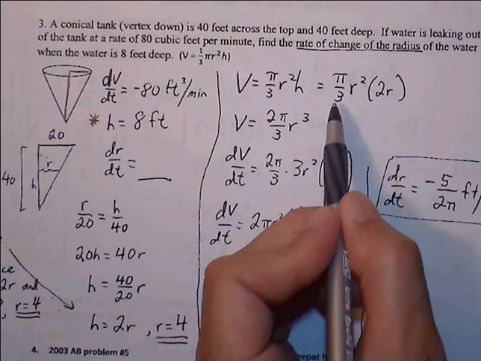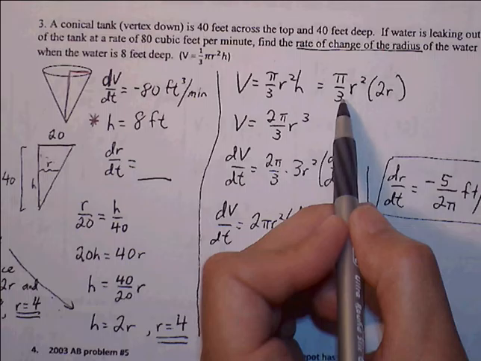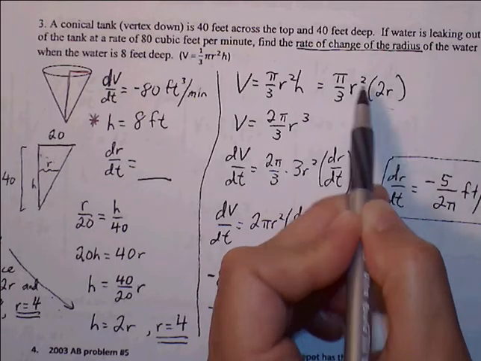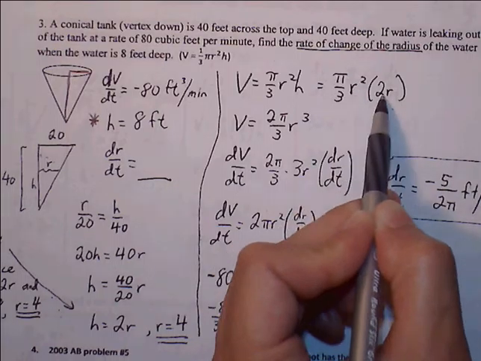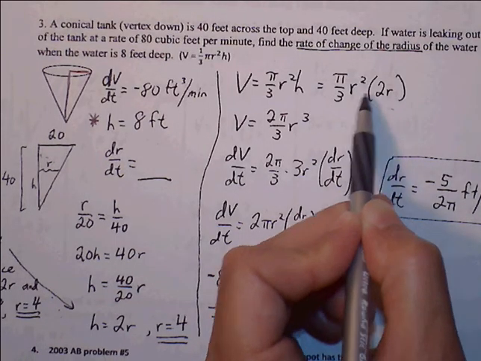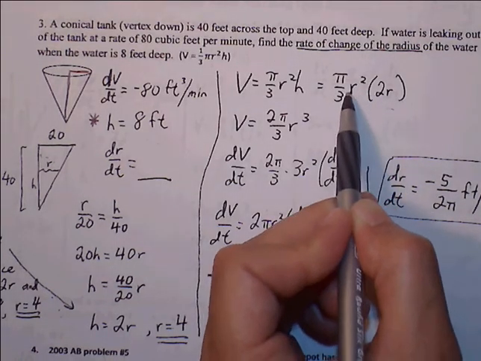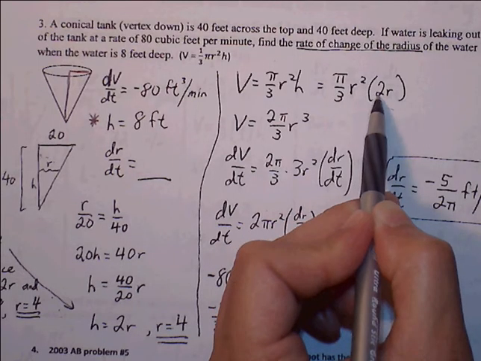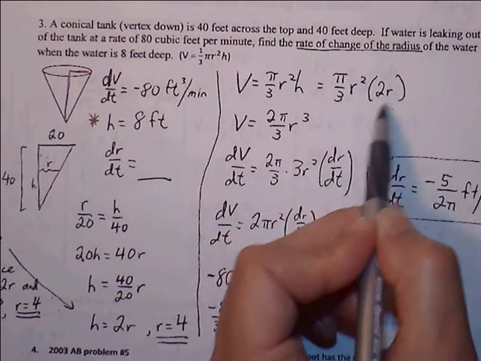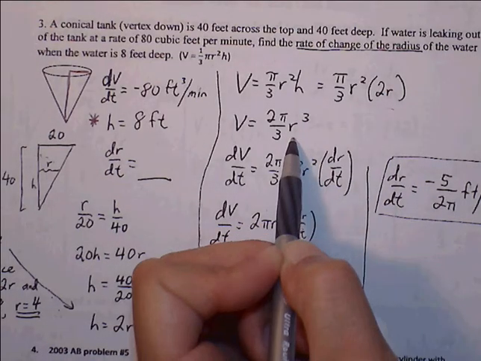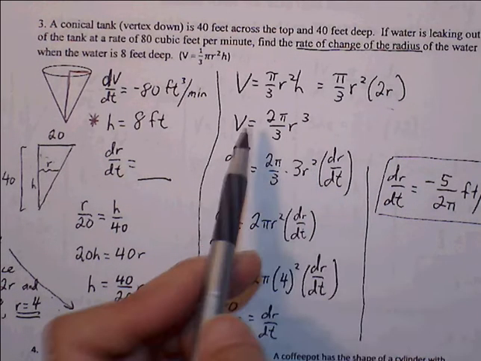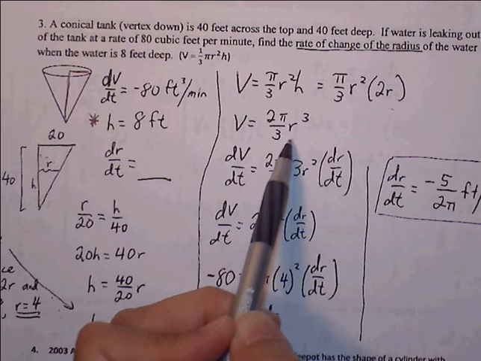Now, some of us may try to find the derivative at this point. You can, but you want to try and simplify, especially if you have two variables that can combine with one another. Students in the past have tried to go through product rule involving r squared and 2r, and that's unnecessary because we can combine this and just apply power rule. There's no need for product rule here. All right, so we have volume is equal to 2 pi over 3 r cubed.